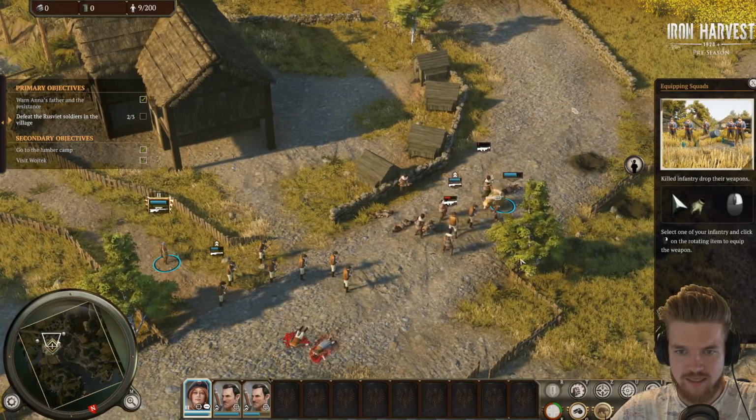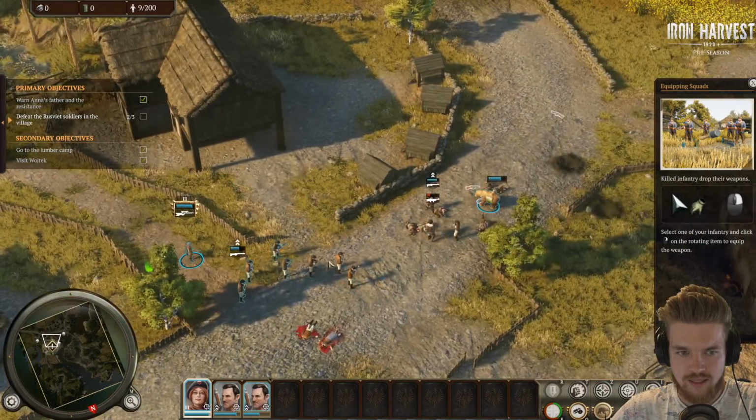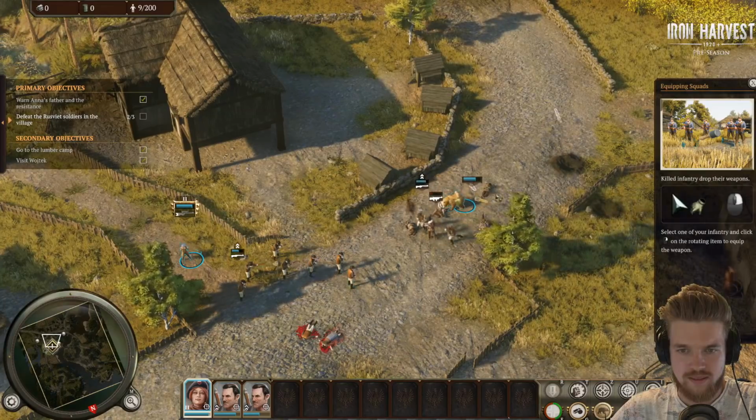It didn't have to be this way. Tell me! I have no choice. Forgive me. Return fire! There we go. We've killed them all. We've saved the village.